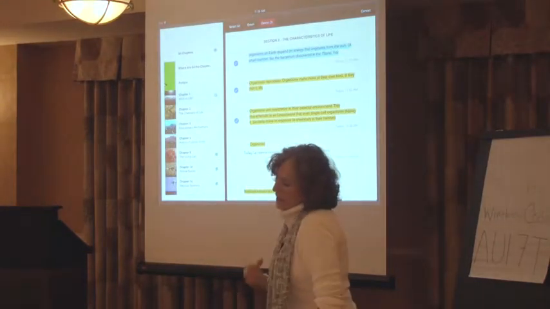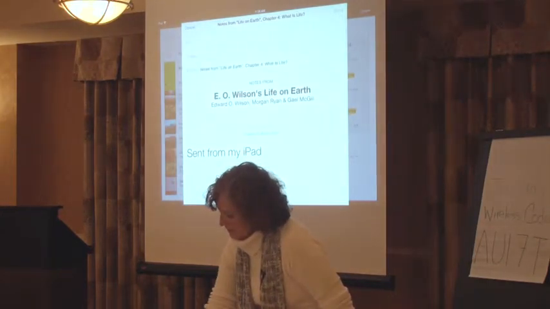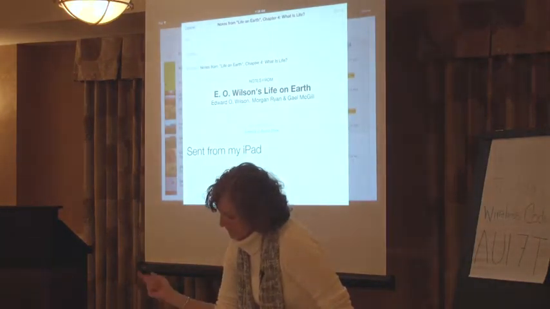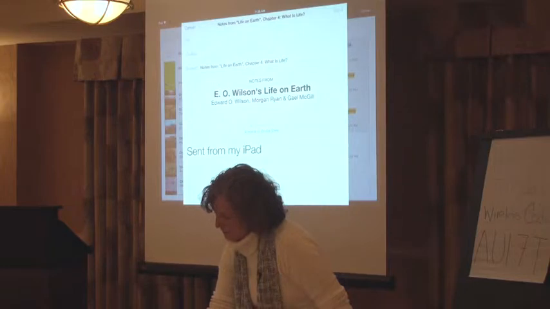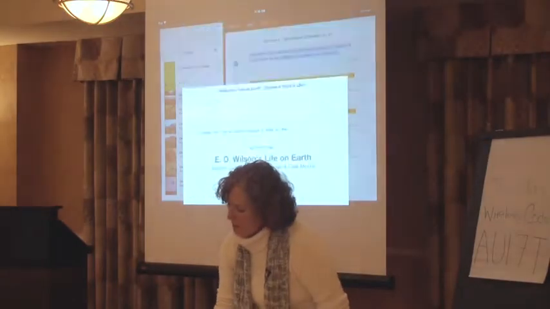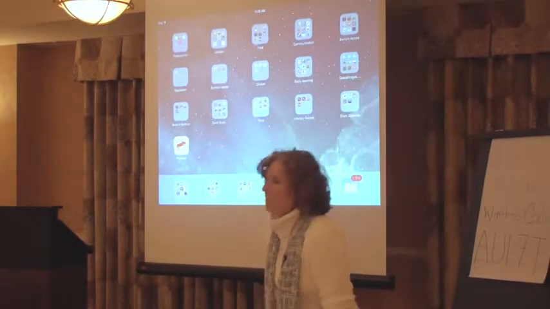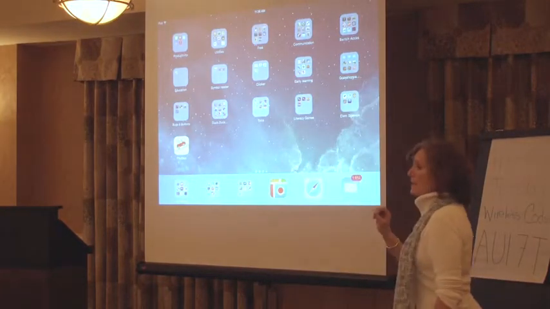And I can transfer those into notes. Anyway, it's got all the notes, and I can pick them up in my mail and transfer them over to my writing app. Okay, so those are enhanced textbooks.